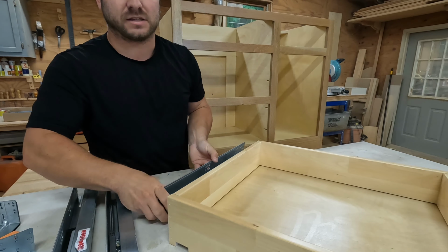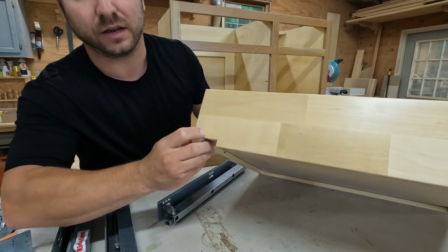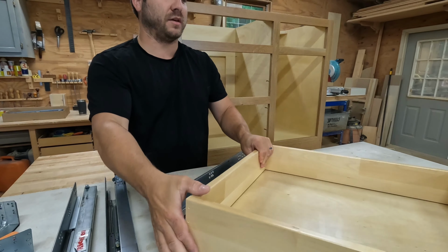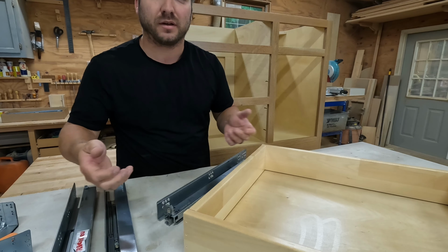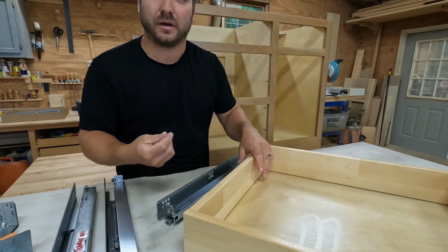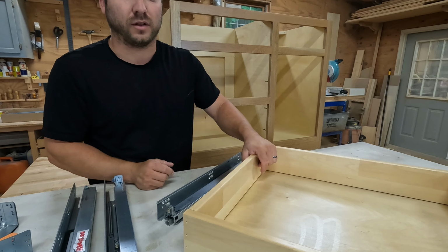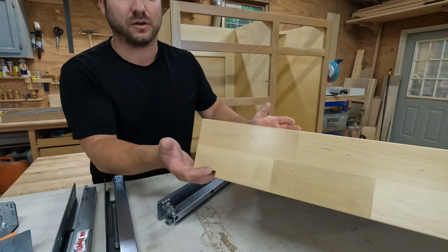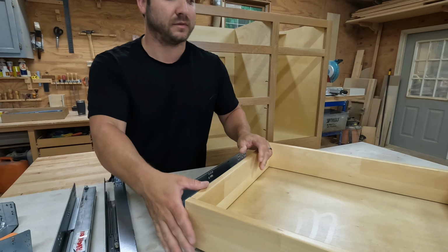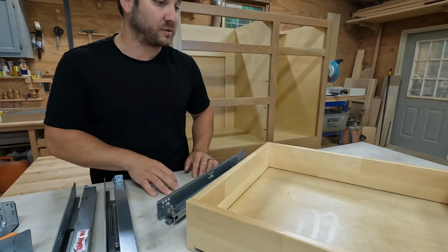So let's do that. I'm going to end up drilling a hole right in here. There is a guide that comes with the Blum kit, or you could just hold the drawer slide up, kind of slam it into the drawer a little bit, put a little mark, and that'll show you where to drill. Be careful not to drill through the thickness of the drawer. You obviously don't want to drill to the inside of the drawer. That would stink. So let's get those drilled.